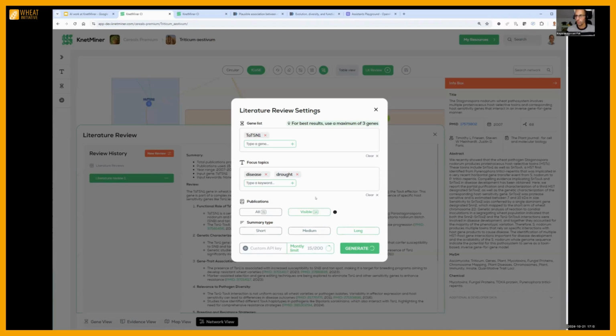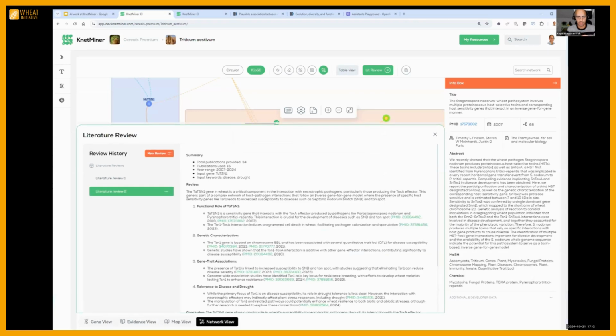If the threshold goes over 50, it would start using the embeddings to find publications that are similar and then only pick a representative publication. So what I want to show you here now, because we provided a topic to the LLM, is that this review is a bit more specific.